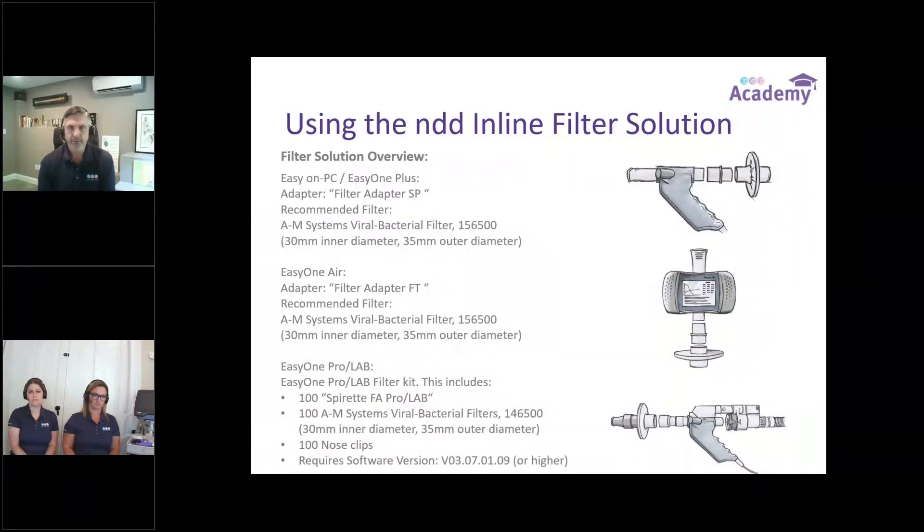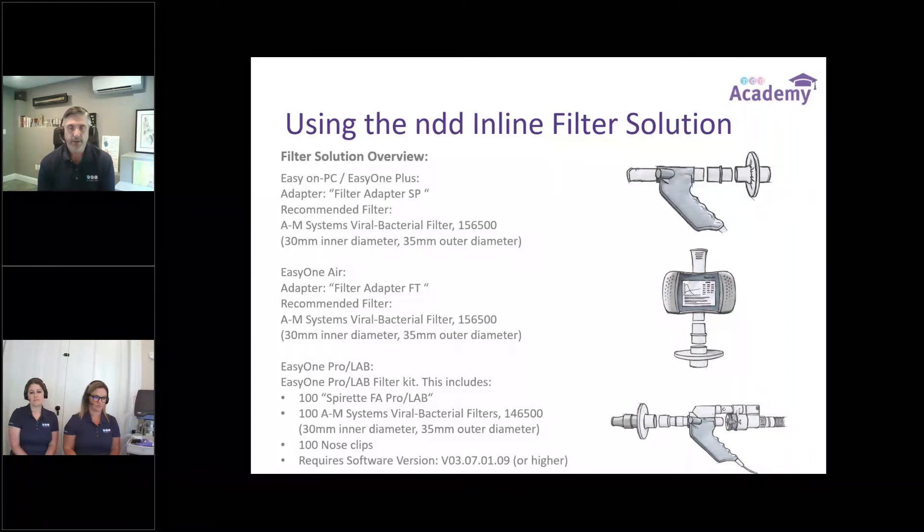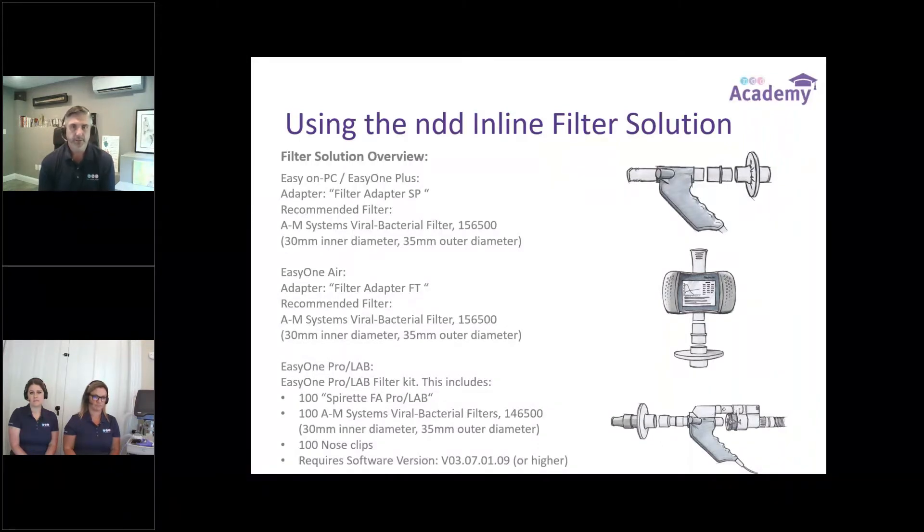It is really important that the filter goes on the end of the spirometer. When we put it on the end, it provides virtually no impact to results. We found that when you added a filter on the front end of the spirometer, the filter medium can be very variable, so results became variable. We're trying to control as many controllables as we can. Putting the filter on the end of the device works because we already had built-in cross-contamination protection on the consumable flow tube and the spread, allowing us to maintain the integrity of our device.